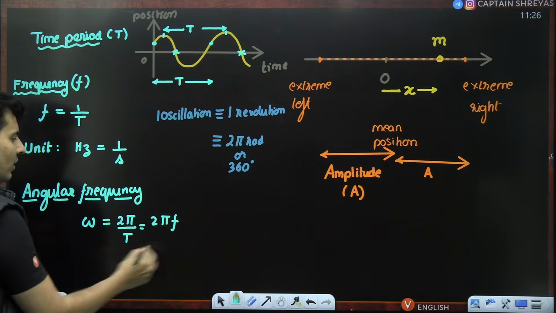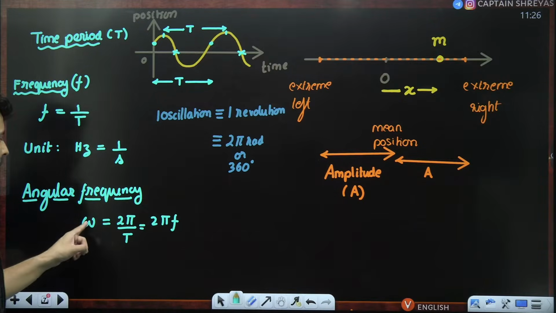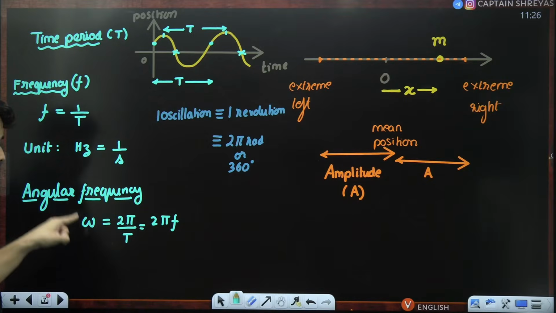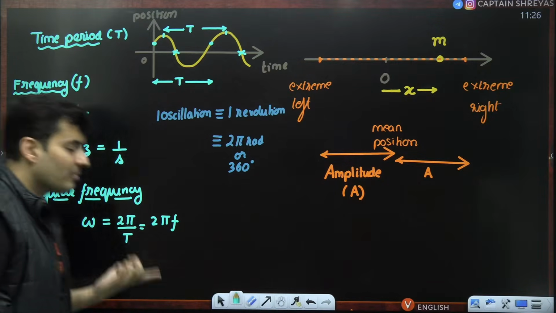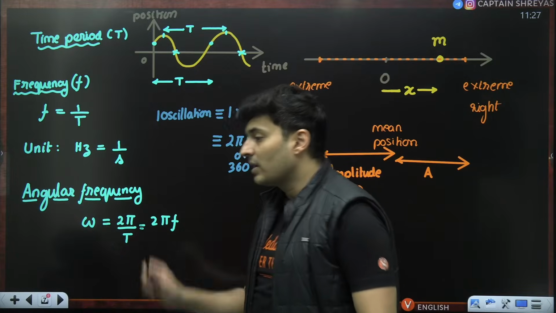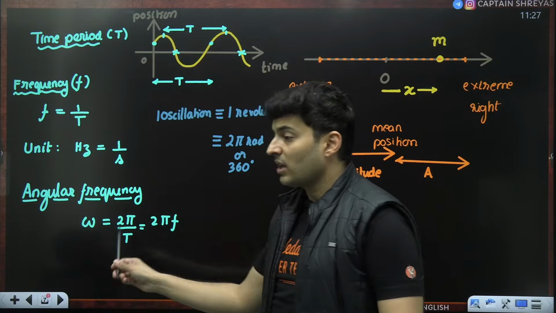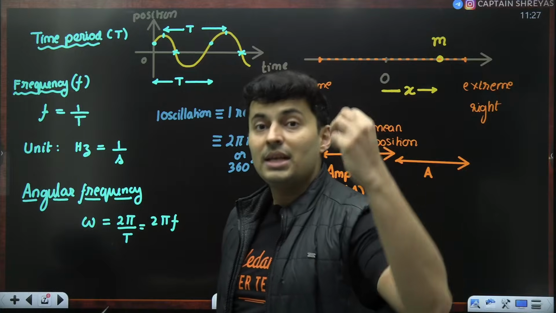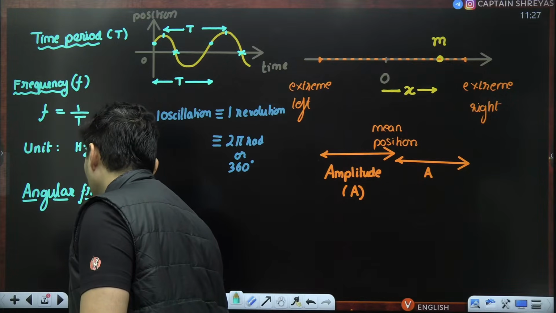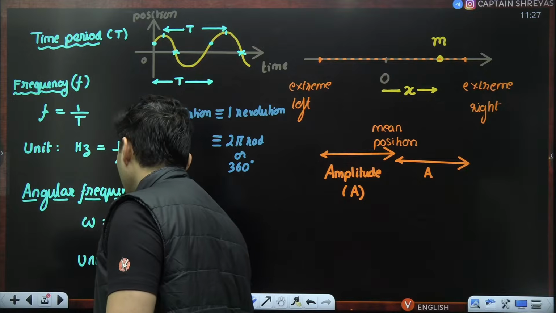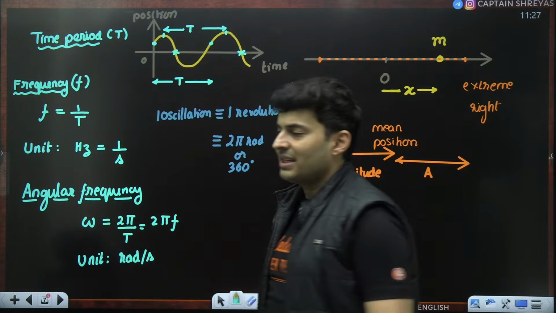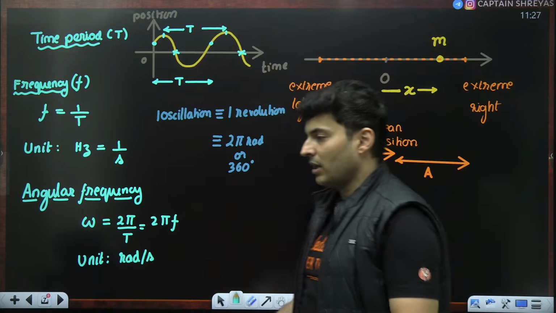This equation you have already seen in circular motion. Angular speed is 2 pi by the time of circular motion. But over there, omega was angular speed. Don't get confused. Here it is called angular frequency. Formulas look the same, even the dimensions are the same, even the units are the same. Yes, the unit of this angular frequency is still going to be radian per second. That's why I was saying there is some resemblance to circular motion.